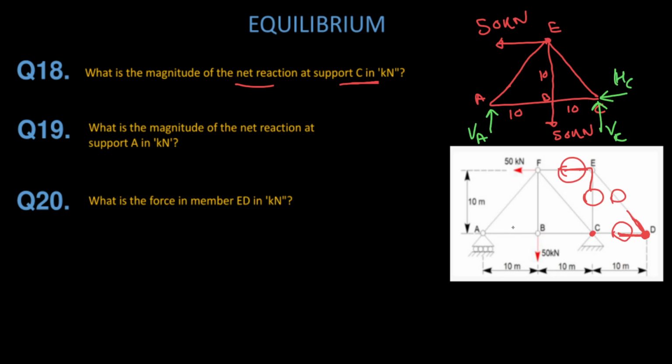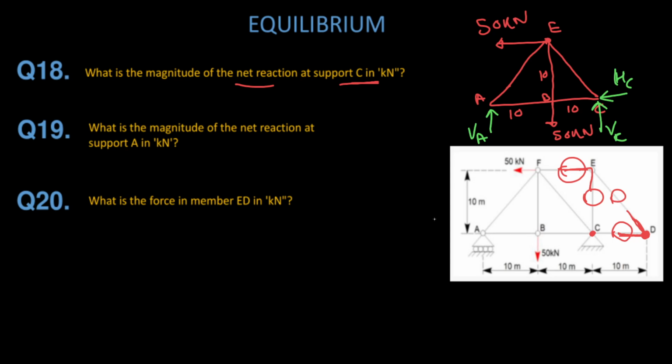If I'm taking any wrong direction in assumption, the answer will be negative and I will just alter the direction of this support reaction. Don't worry how I'm taking this reaction direction. I'm just taking randomly. If the answer is negative, then I will change the upward to downward, the left to right, the up to down.